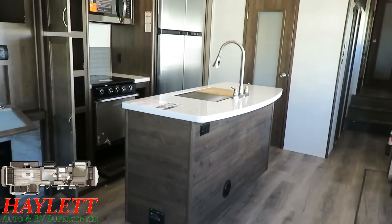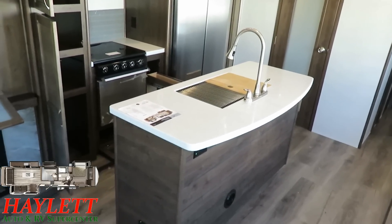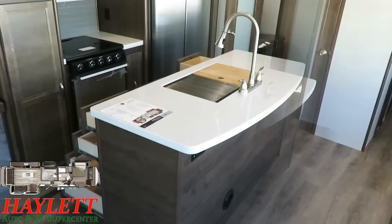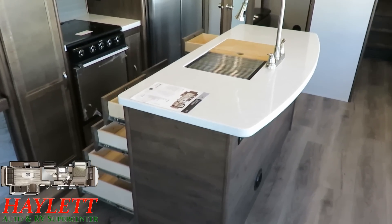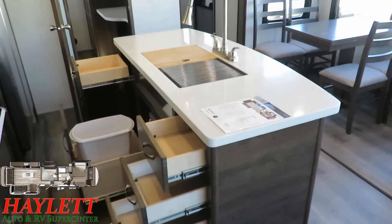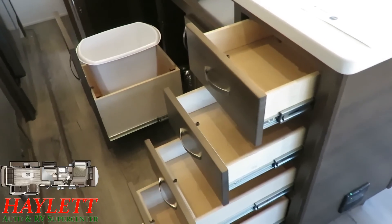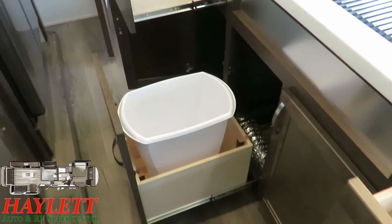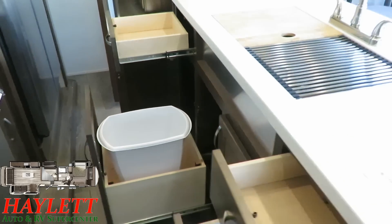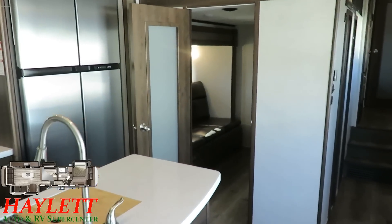All of our countertops here in the kitchen are solid surface. You've got that high-rise metallic sprayer faucet, and below that a bamboo cutting board that is counter-flush, with a neat little aluminum roll-away drying rack to dry off the dishes when you're done. On the flip side of the island, you've got five drawers — quickly, easily accessible — plus a pots-and-pans storage cabinet, a slide-out wastebasket drawer, and another pots-and-pans storage place. This is a very well-done, full-featured kitchen, and yet again another reason this tends to be our most popular middle bunk.